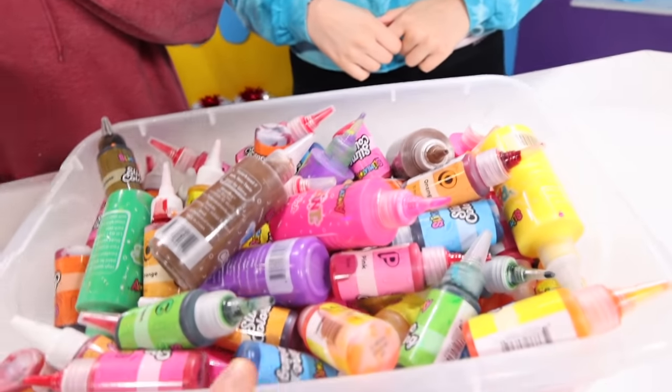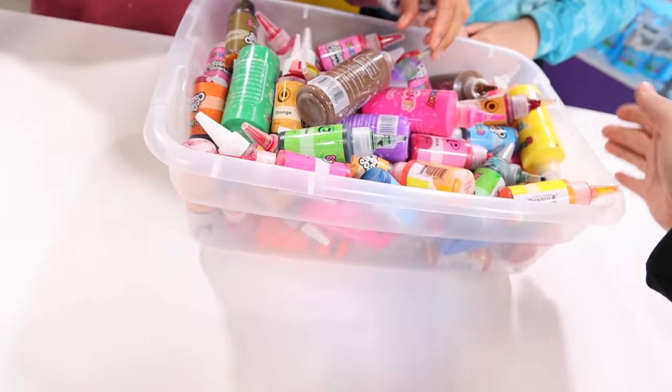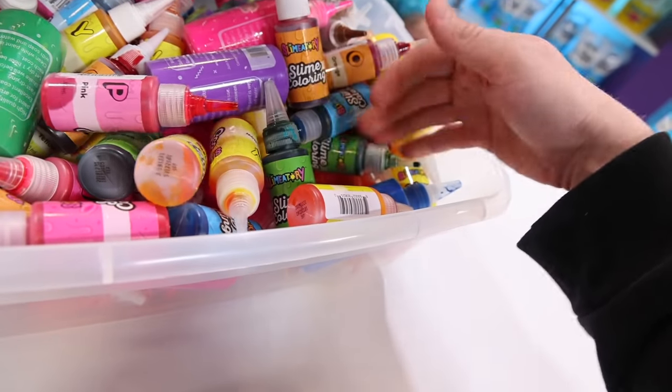Yo. All right, so let's start our ugly slimes. Okay, right. Wait, I wanna help you guys. I usually use random stuff from this box that I have. This is my box, by the way. Whoa, it's full of random stuff. It's all the stuff you guys leave behind.